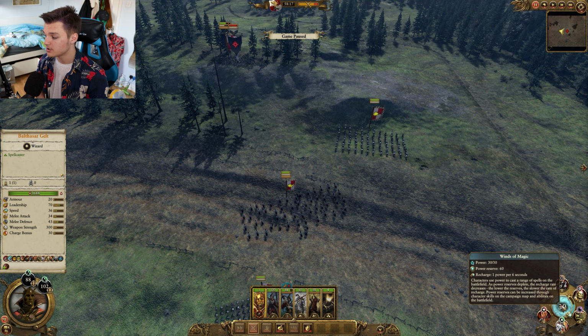All you need to know is you get 1 power from your reserve added to your current power every single increment of this. So it says 1 power per 6 seconds. So every 6 seconds, we're going to get 1 added to our power from our reserve. I don't believe this pauses. So if you aren't using this power, your reserve is just going to kind of go to waste. So when you get to 28 power, you're going to want to start using some spells. Not just waste them, just use them so that you are getting the most out of your magic.